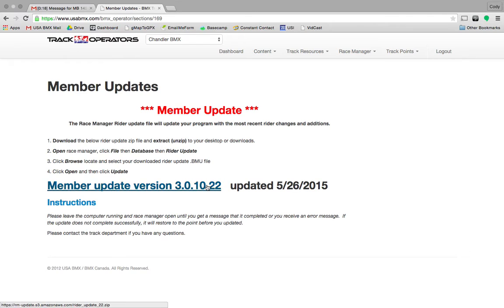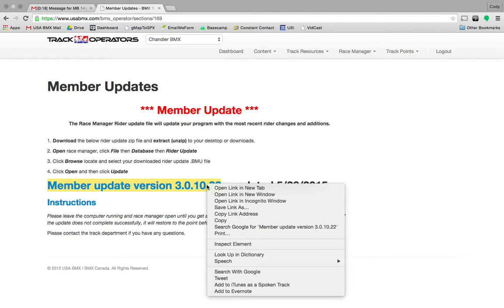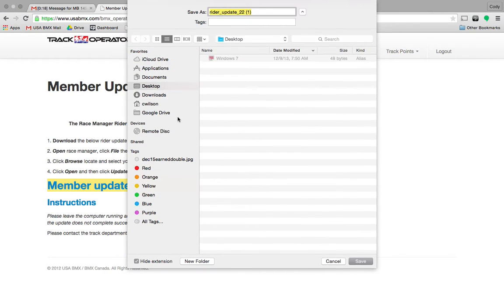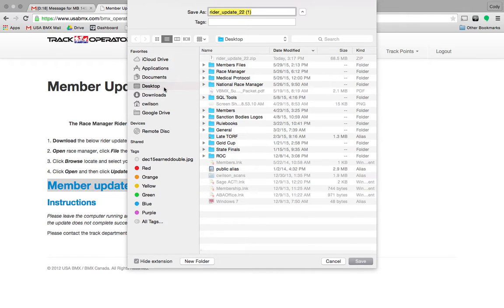So the first thing you want to do, I'm doing a right click on this to get the save link as. Obviously the directions above don't specify that. It's just some little extra recommendation because this allows you to save its location. So you'll click. The desktop is the best place because it's the easiest to find and easiest to delete after it's done.